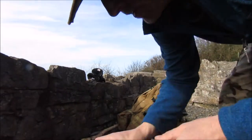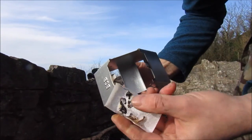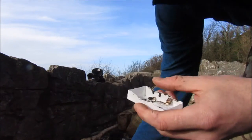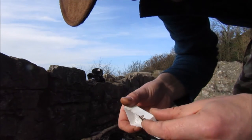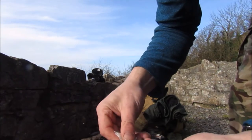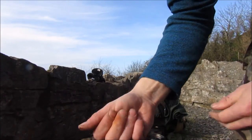One thing I just wanted to show you folks, well, I've never experienced this before, so new product. Look at that, absolutely clean. And this looks like maybe some kind of plastic, or certainly not paper. It's very brittle. Absolutely brilliant.